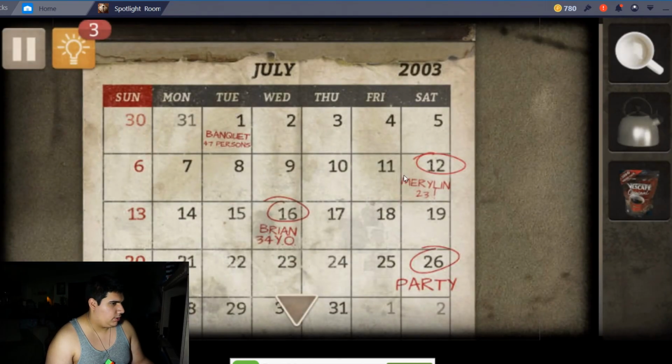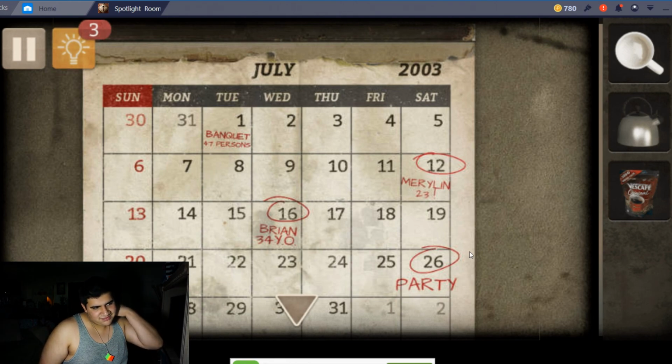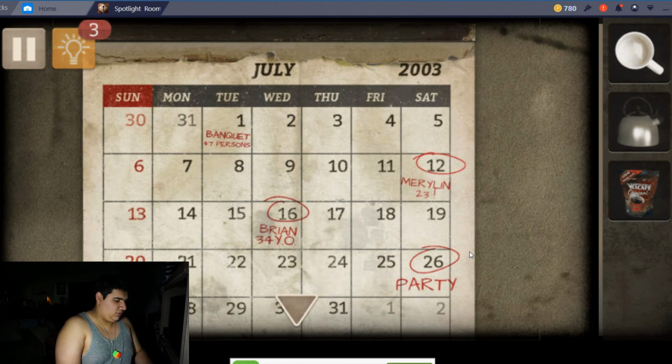No way. 12, 16, 26? Yeah. What the heck? Oh, come on, man. No way. 12, 16, 26. That's the answer. Okay, well, 12, 26, 12. The circles are there to throw us off, I guess.